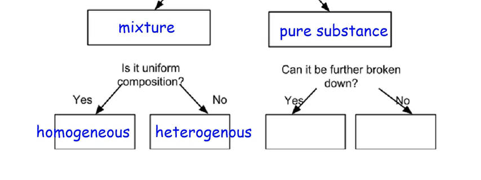Can a pure substance be further broken down? And if the answer is yes, then it's a compound, and that's where we use electrolysis, or decomposition by heating. If you can't break it down any further and still retain its properties, then it's considered an element. And that's where we're going to quit today.